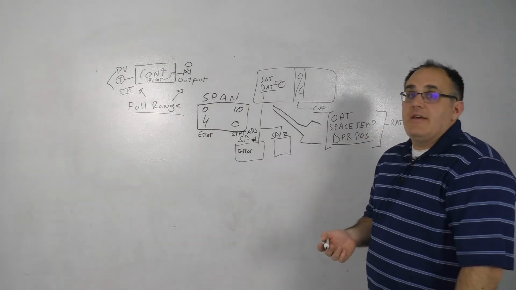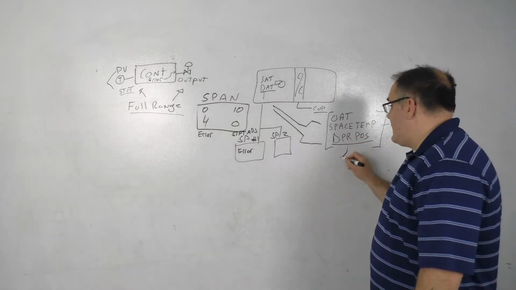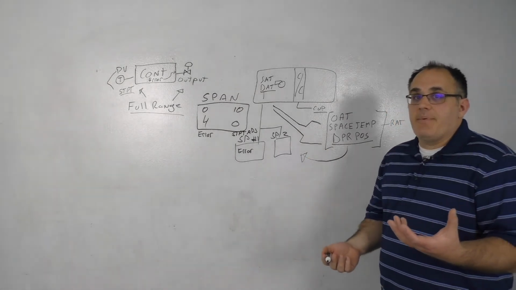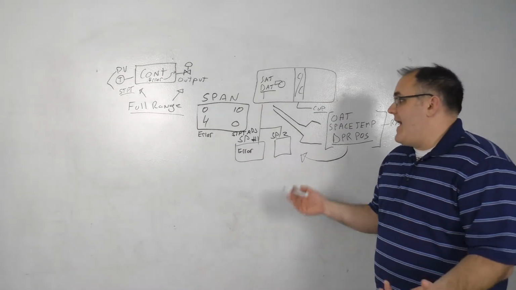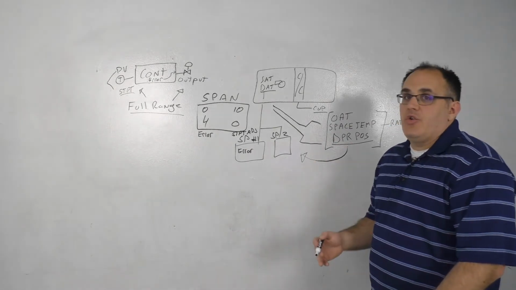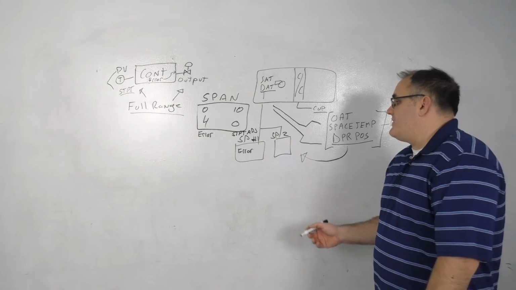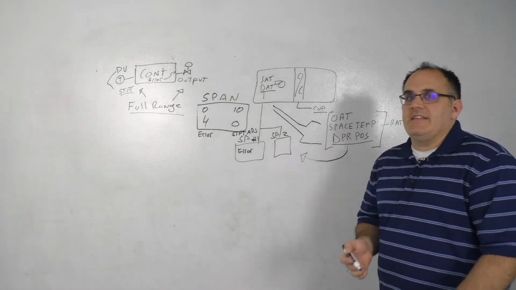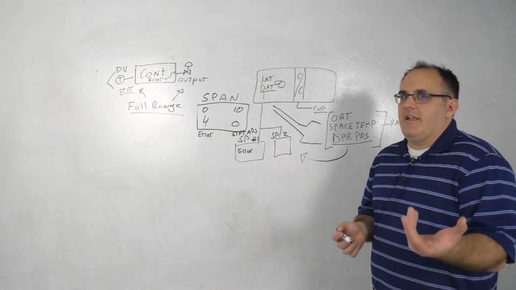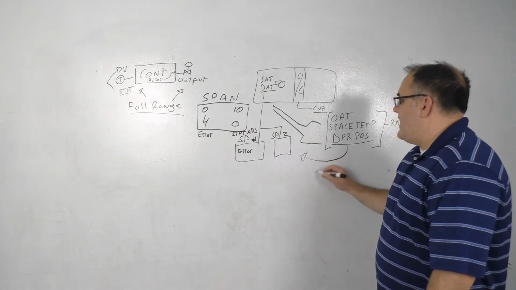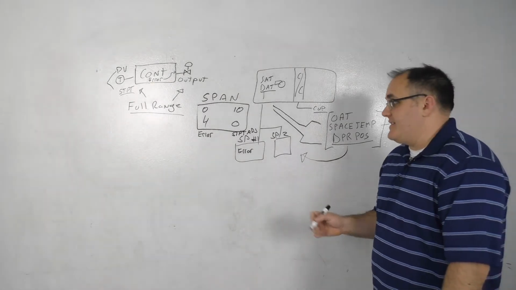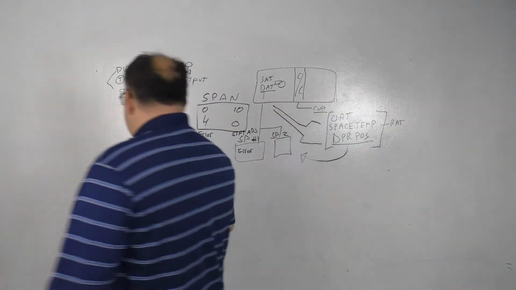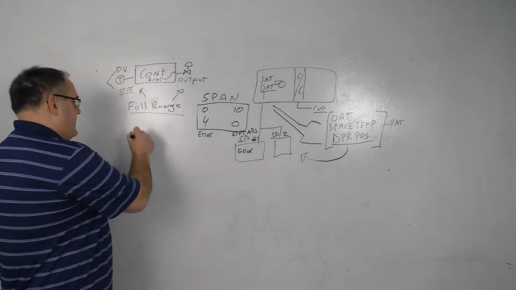Damper position is a value that allows you to look at it and say, hey, this damper is 100% and I am still not cooling down the space. That's a lot different than the damper's at 40% and I'm not cooling down the space. That is indicating a different issue, most likely a PID tuning issue. But 100% and not cooling down the space, as long as that damper's reliable, which, by the way, let me draw this over here for those of you who don't know what I mean by damper being reliable.